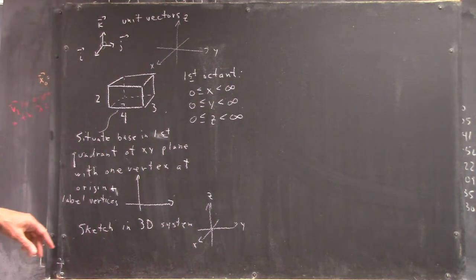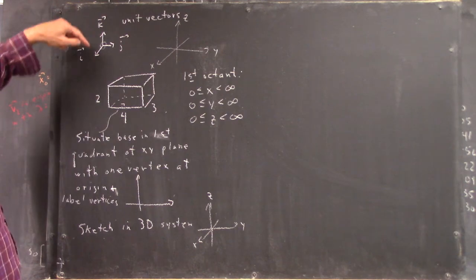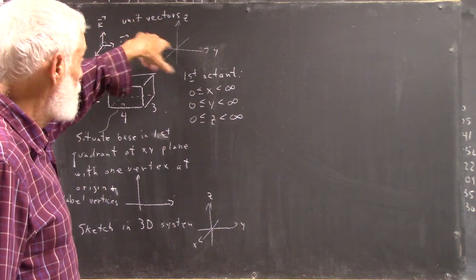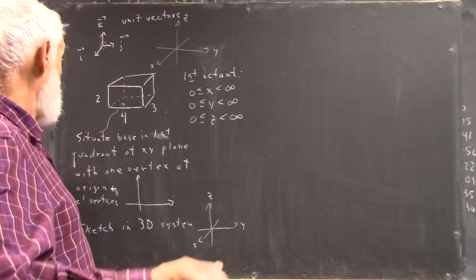I'm going to do a quick video here. We got the unit vectors i, j, and k that we're familiar with. We understand the x, y, z coordinate system, three dimensions.